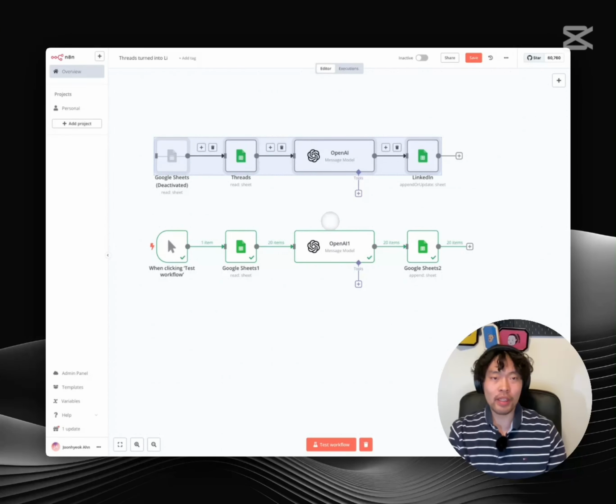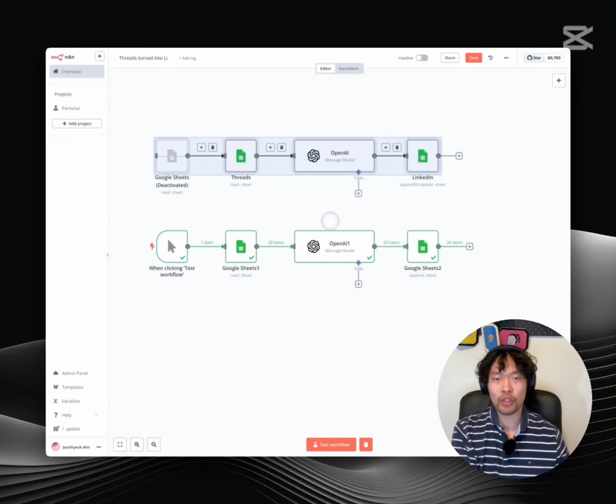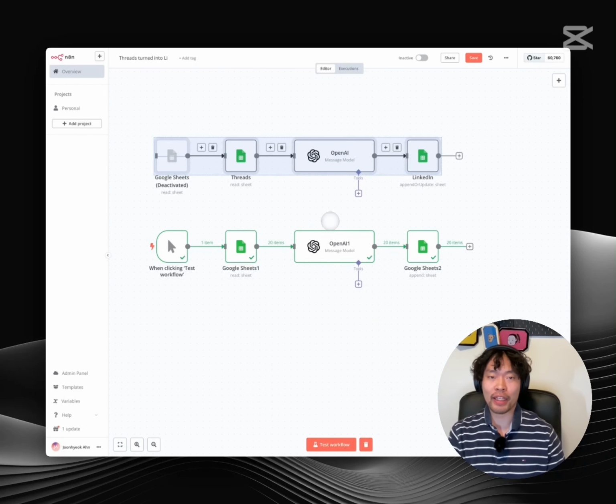So like this, by harnessing the power of N8N, you can unlock a whole new level of productivity and efficiency in your business and creative work. It's about streamlining your workflow, eliminating manual, repetitive tasks, and having time to focus on what matters. So that's it for today's introduction to N8N.